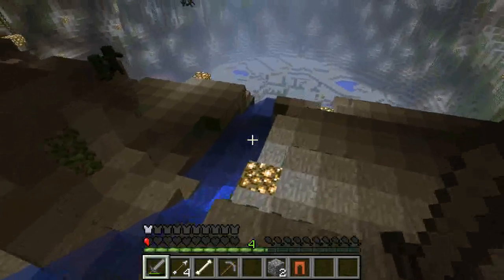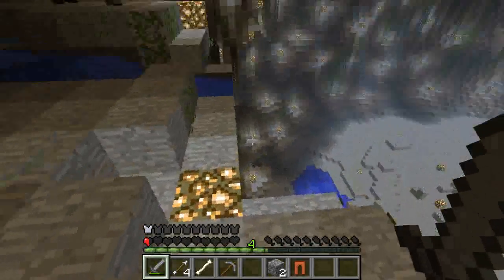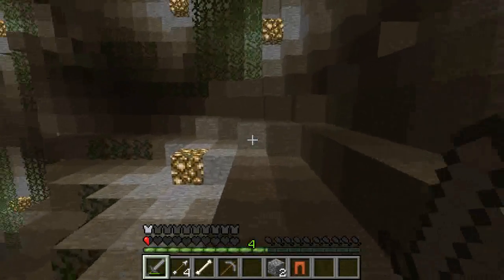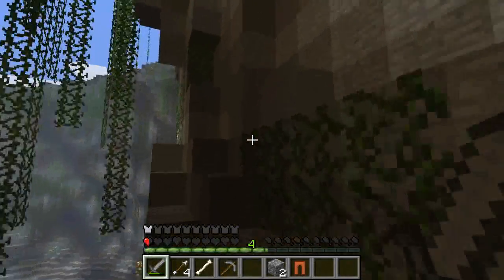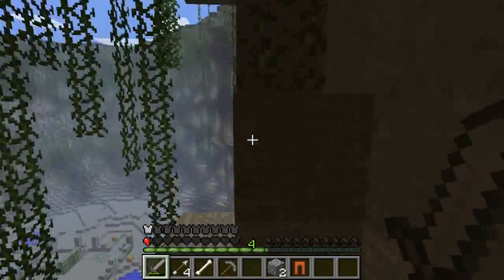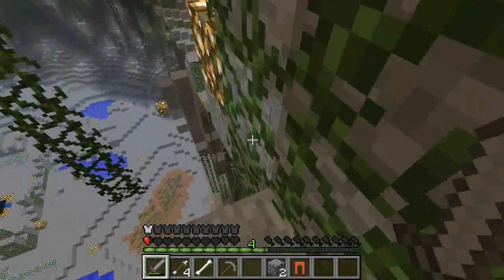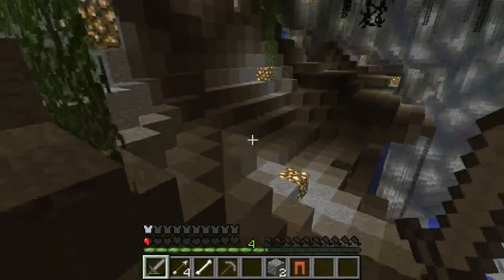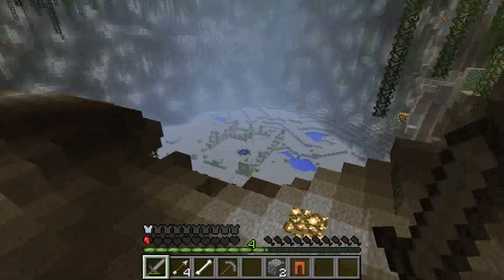There's a lot of zombies here. A lot of shit going on. Ah, creeper! He's gonna kill me! Shit. Mommy! Wow. Okay, yeah, this rotten food doesn't do shit. Anyway, come over here, I'm building staircases and shit. Okay.